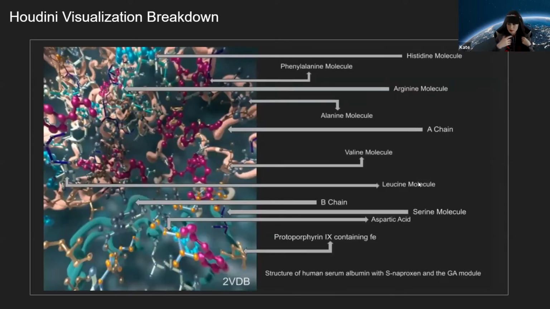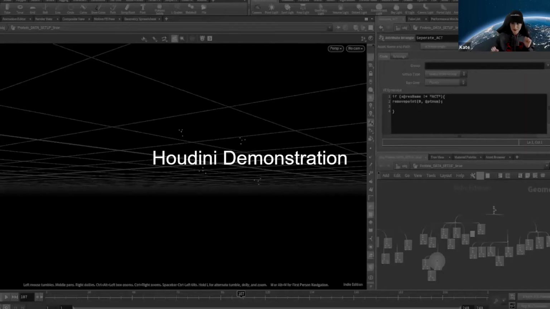So in today's presentation, we will go over the simple color techniques you can use in Houdini and how to create your own custom colors for every individual structure of the scene. Houdini is very flexible. It allows you to blend color attributes of different groups or attributes. So if you wanted to build a space-filling diagram of a protein and highlight the hydrogen atoms, for example, you could absolutely do so. So let's dive into Houdini. Now it's time for the actual demonstration of the protein we are covering today.